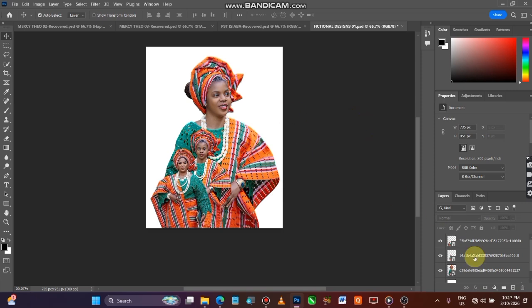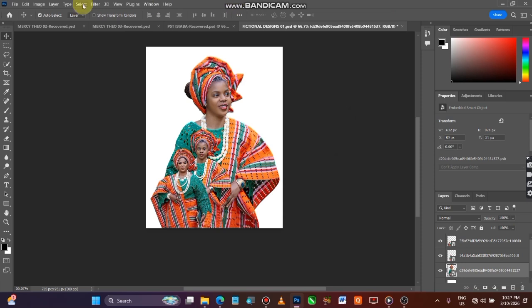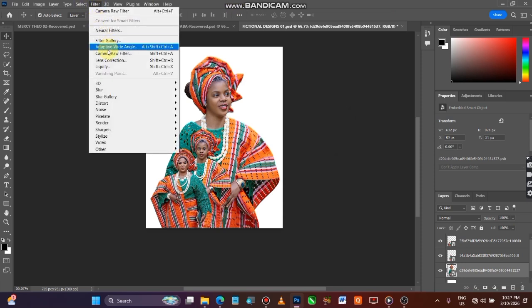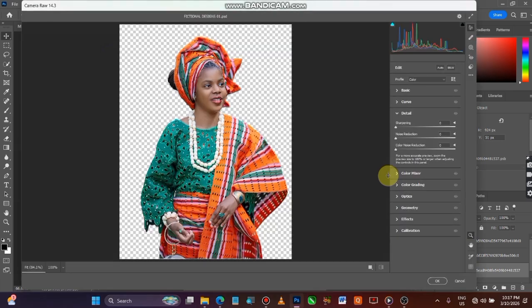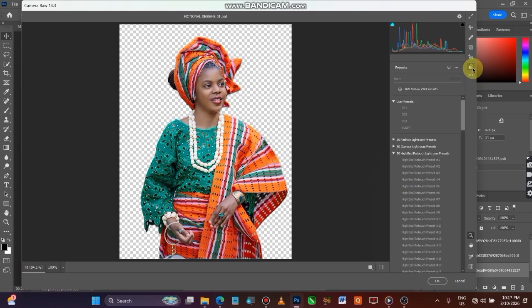We are going to start with the big one. Okay, so we go to filter, we go to camera raw. So that's it. Now, already in camera raw, there are presets I have already set. Okay, look at them here. Just use that preset.